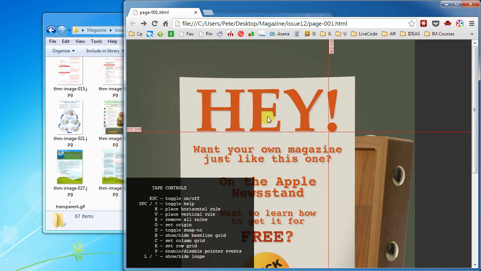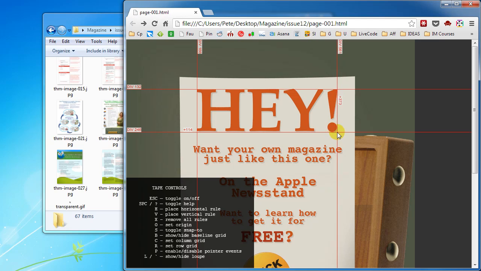over the top of the word hey. So we'll go from the top left of the H to the bottom right of the exclamation mark. So I'll go to the top left, I'm going to press the H key, and then press the V key, and that adds two lines, horizontal and vertical. You can see this vertical one is showing us it's 188 pixels from the left hand side. Then this horizontal one is showing us it's 132 pixels from the top.